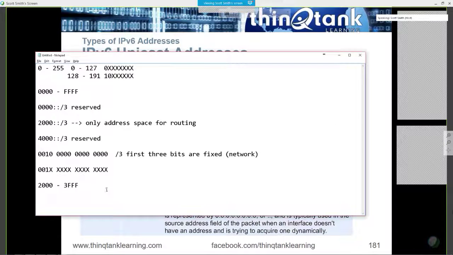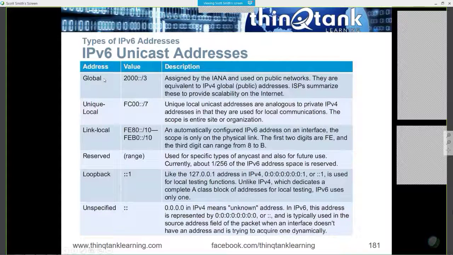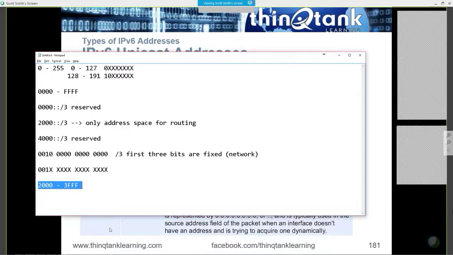All right, so bottom line is every one of the prefixes that are assigned globally fall within that range. And that's what they're defining here, the global range. Global means routable on the internet. All right, assigned by the IANA as public networks. Okay. Now there's some other networks that are reserved. The loopback for IPv6 is ::1. That's a little bit smarter, right? Just being ::1.